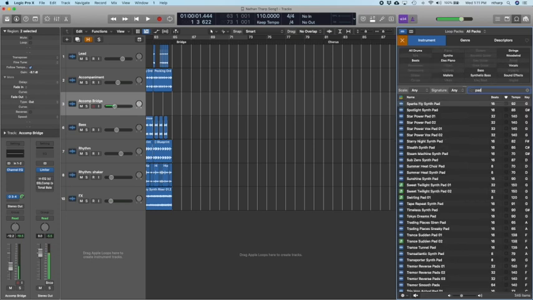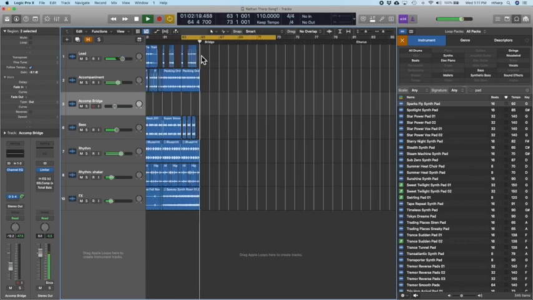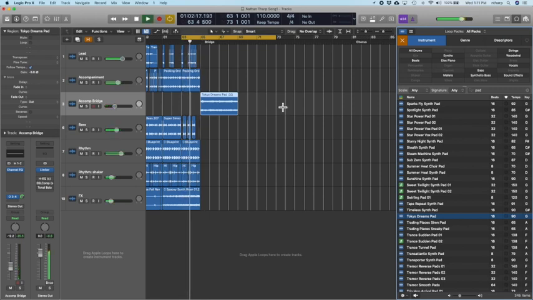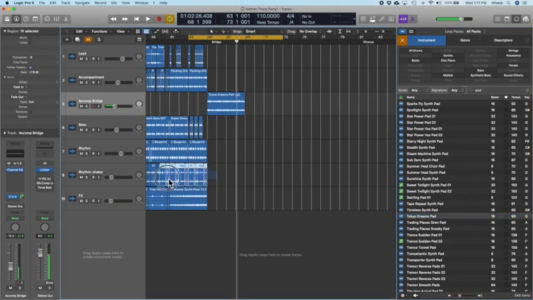I'm going to type in pad, and I'm going to listen quickly here to the end of my chorus. And then I'm going to click on some of these pads and see how they sound. Pretty good one right there, right? So if I come out of the chorus. And you can hear right here by 69 now that I need to start to bring in some of my existing ideas. So one idea would just be to bring the beat back.